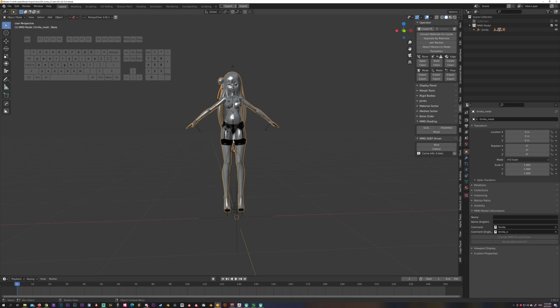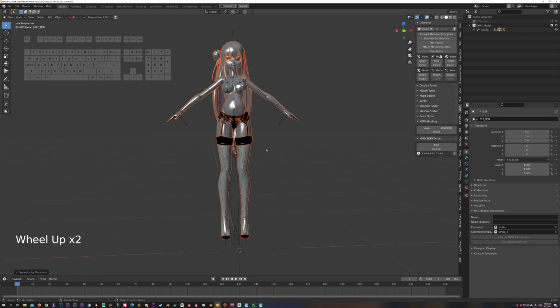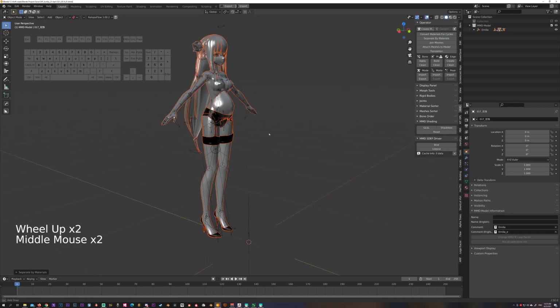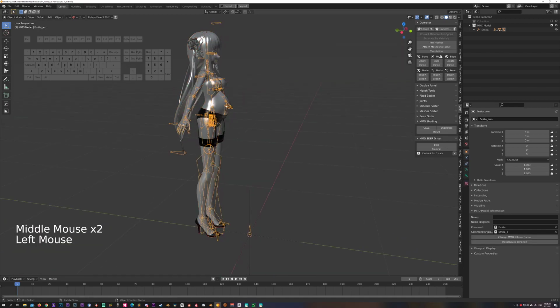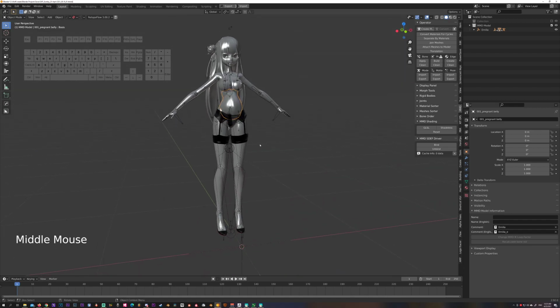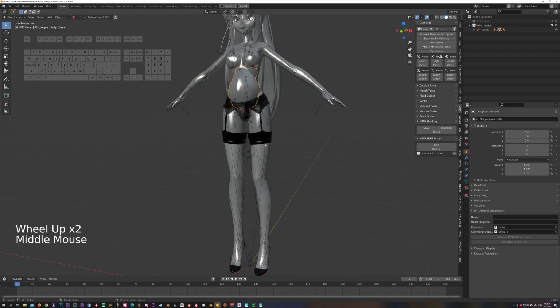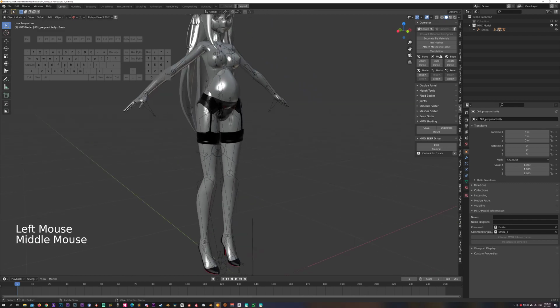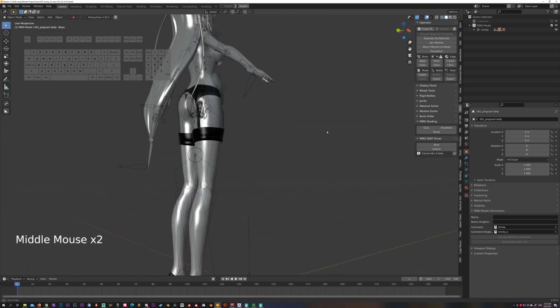To select the individual items, we need to go over here and press separate by materials. Wait for it, and it's gonna break the model apart. All right, so now the model is orange, and hey, this thing's a different piece. Great. Okay, so the whole model is now separated into different sections.